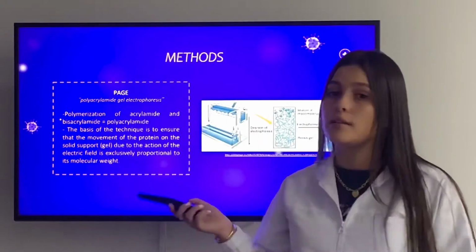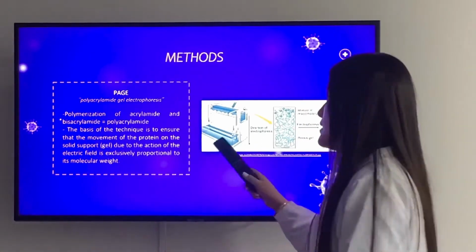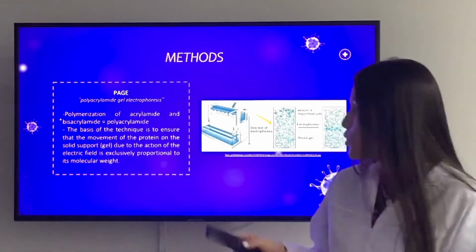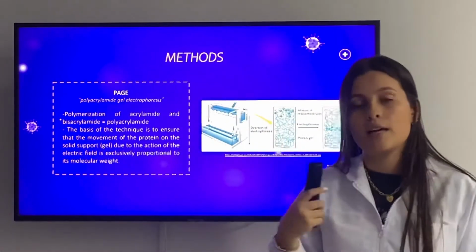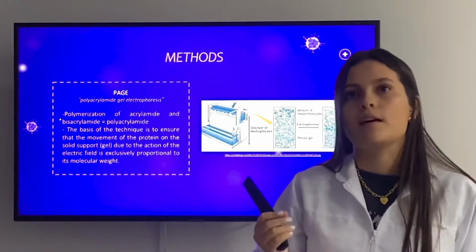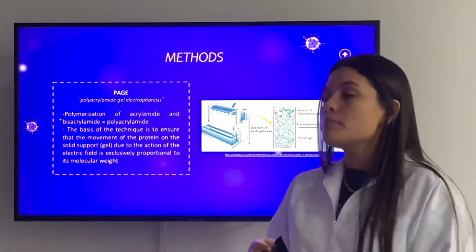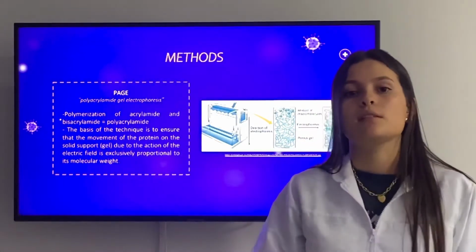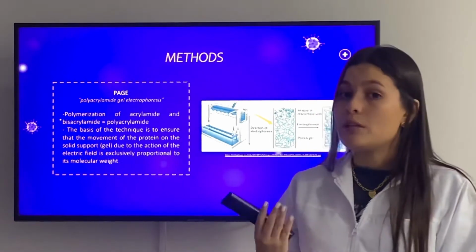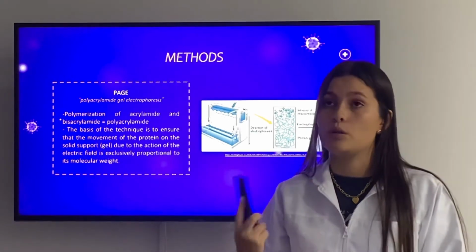We have two methods. The first one is PAGE, a kind of electrophoresis. It is a technique used to separate charged molecules by their migration in an electrical field, and the molecules separate according to their electrical charge. Different support media can be used in electrophoresis, but the one that we are going to use in this investigation is polyacrylamide. It forms pores that are smaller than in other kinds of gels, and the proteins pass through these pores. This method is used in practice to group DNA fragments by their charge and molecular weight. The pores of polyacrylamide, as I said before, are very small, and the result is more specific than when we use other kinds of gels.